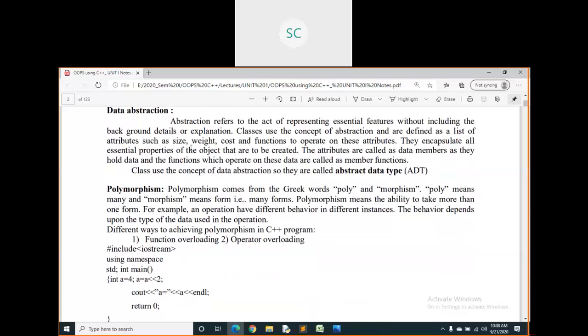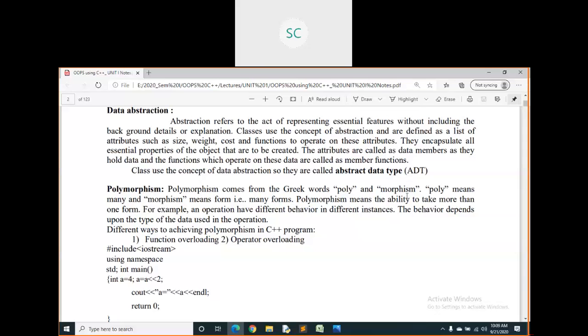Coming to polymorphism. This word comes from Greek. Here, poly means many, and morphism means forms. For example, if I say one word that has many meanings, like synonyms. Programmatically, one thing is going to perform different actions, different operations.